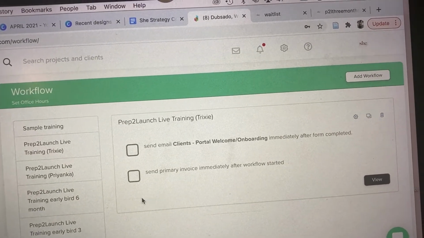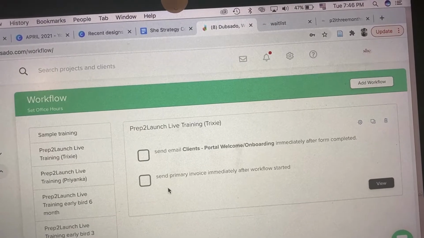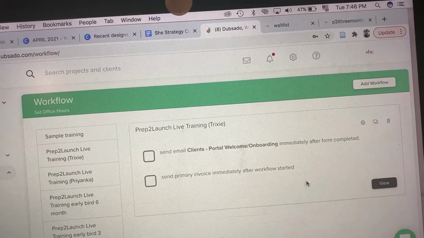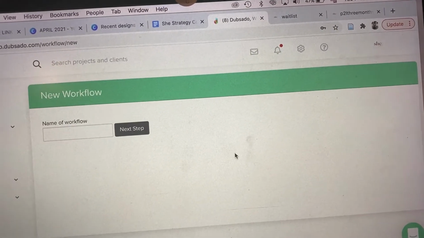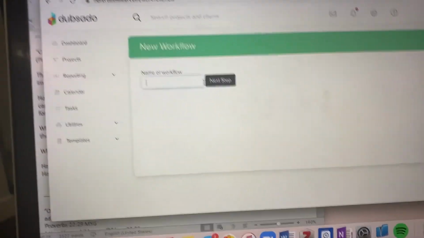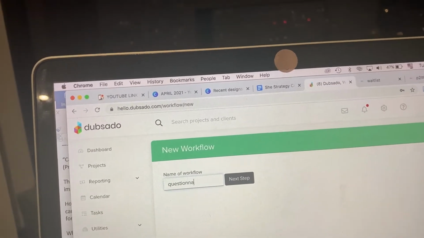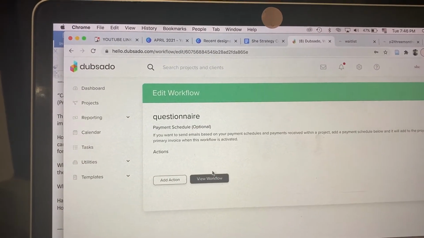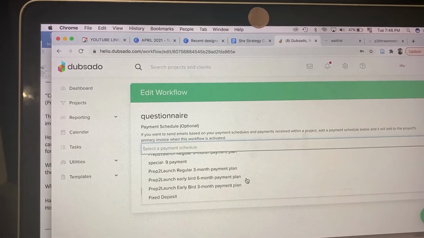Then you can even add here, for example, a questionnaire.